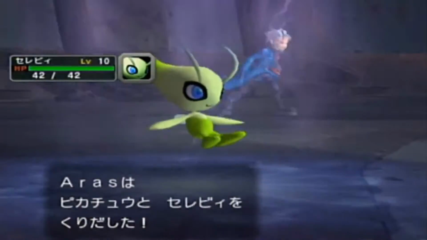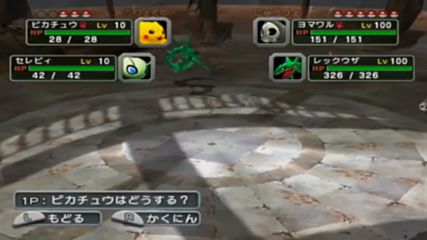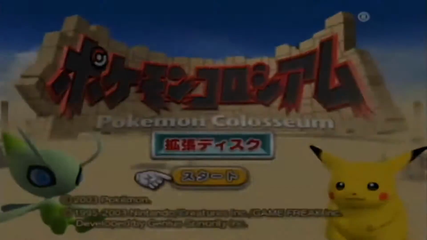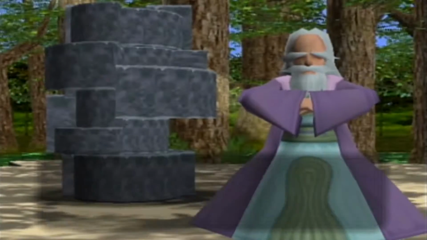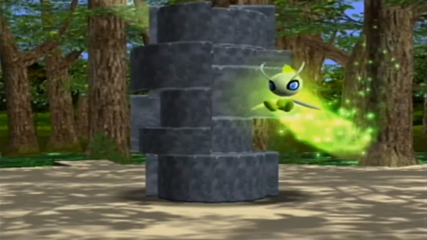On the other hand, it required a fully complete Pokemon Colosseum save file to be on the memory card in order for the game to distribute a single Celebi. What's more, the game only allowed you to distribute 48 Celebi, one for each Shadow Pokemon purified. After that, the game would no longer distribute any Celebi, which was a huge downside when compared to the infinite amount of Jirachis you could obtain from the North American version of the disc.